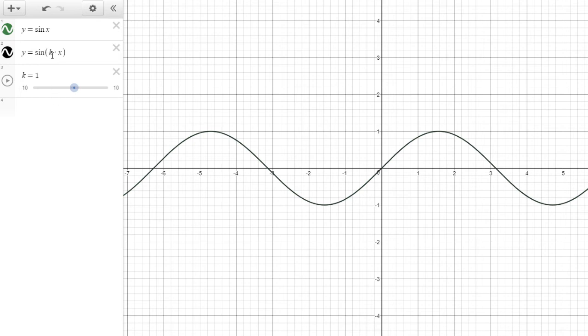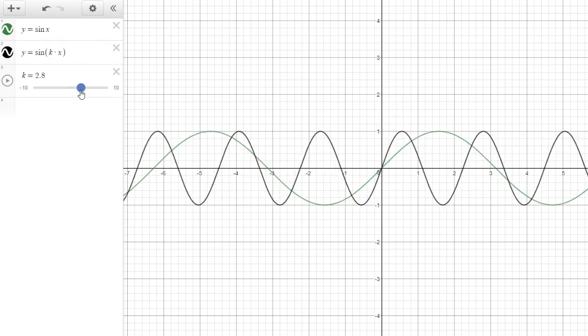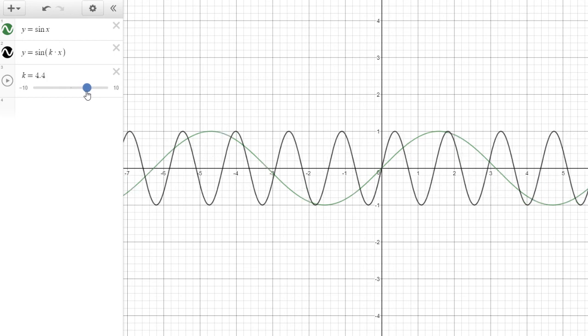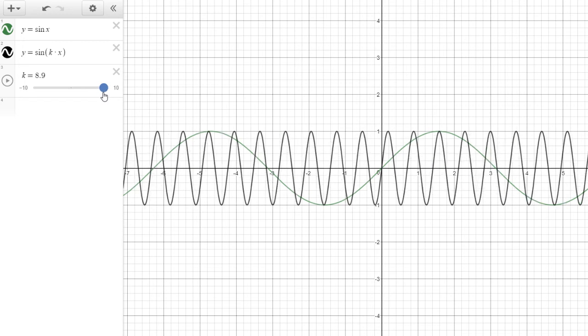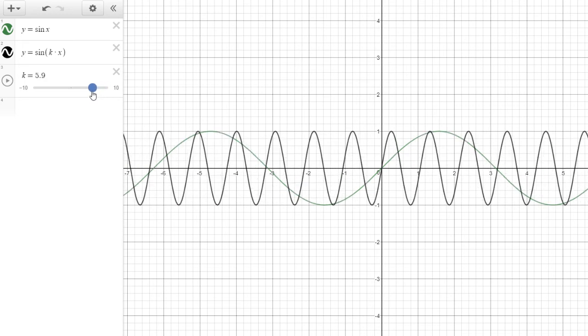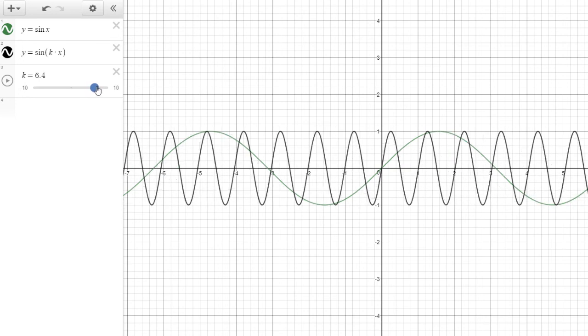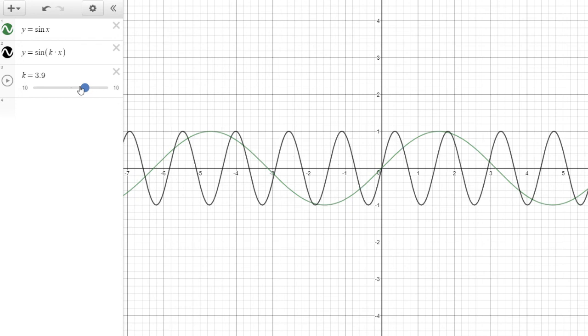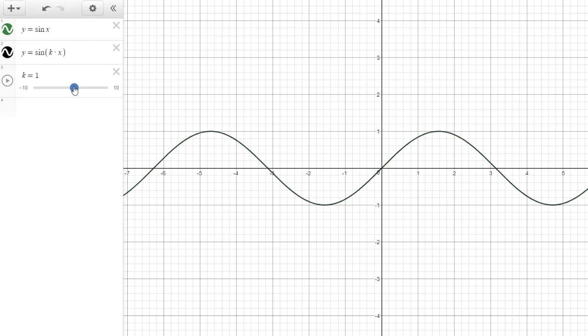Now if k is just equal to 1, we just get y equals sine x. So look what happens when we make k positive. You see it's compressing that function. It's compressing it in the x-axis. So the function's getting narrower and narrower as we head up there. We actually say the frequency is increasing, but we don't need to bother about that. But you can see there, when k is greater than 1, it's compressing the function. Okay, it's making it narrower. And then we come back there just to the original function, which is k equals 1.